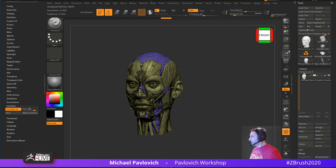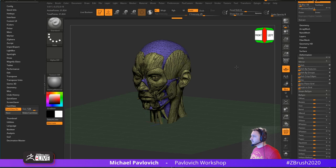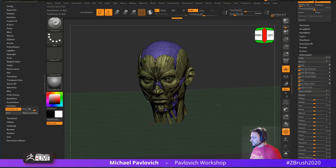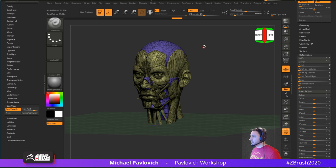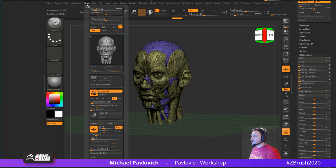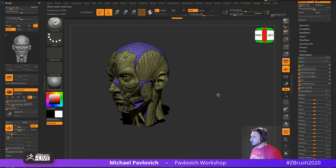Something sounded like it unplugged — just a hard drive, everything's okay. With new builds I get a little antsy. Hit F to frame this. Unify put it at the 0,0,0 point of the scene — looks like it's sitting on the floor. Deformation > Unify makes it the size of a ZBrush primitive, but the important part is it puts it right in the middle of the scene so when you do your Cam View it captures all the views correctly. If you want to find your floor: Draw > change Elevation to 0 to put it at world center. I'll leave it at -1 so BPR render puts shadows on the floor.